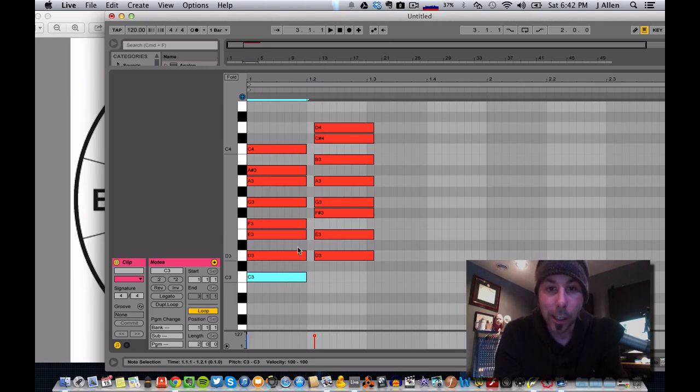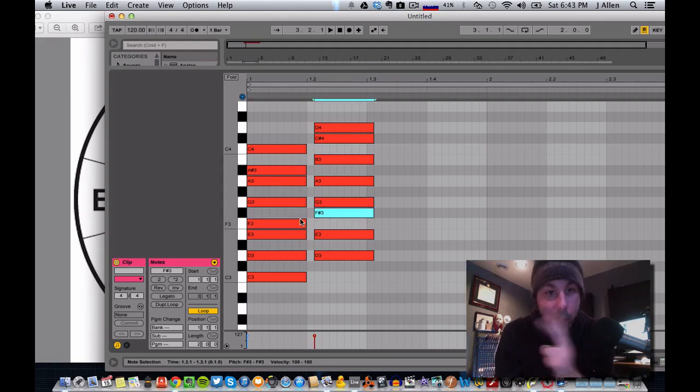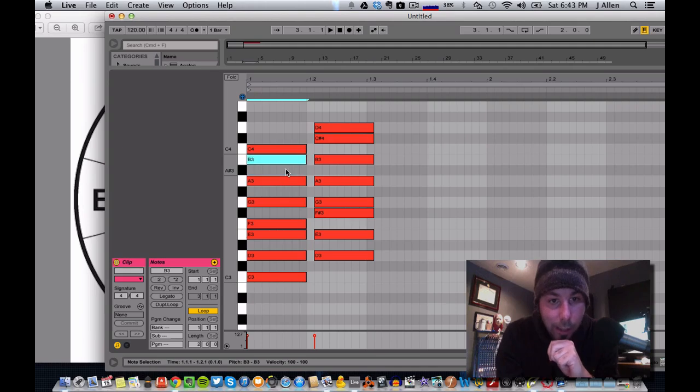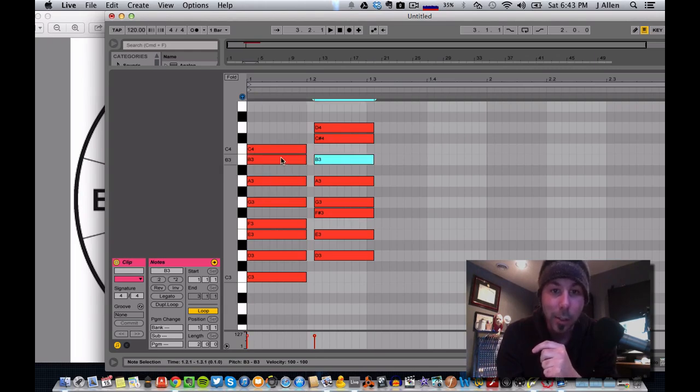So is there a C? Nope. There's no C in the key of D. There's a C sharp though. Okay, so let's remember that for a minute because that's one. There is a D. There is an E. Is there an F? Nope, but there is an F sharp, so that's two. Is there a G? Yes. Is there an A? Yes. And is there a B? Oh, wait, that should be a B. Remember, we changed that to an A sharp in the previous one. So that should be a B for the key of C. So yes, there is a B.